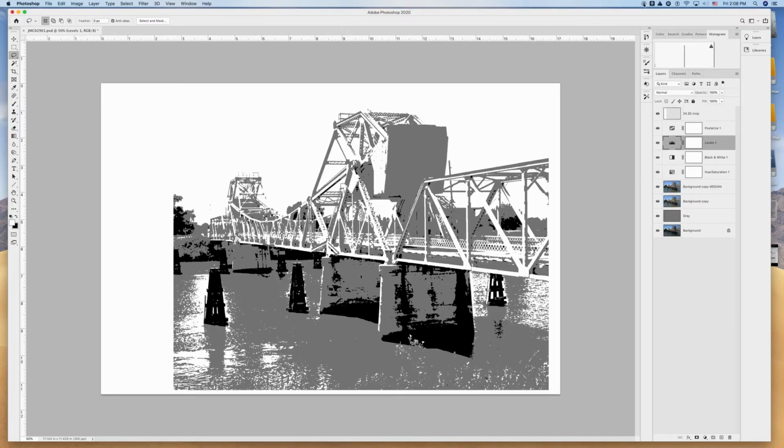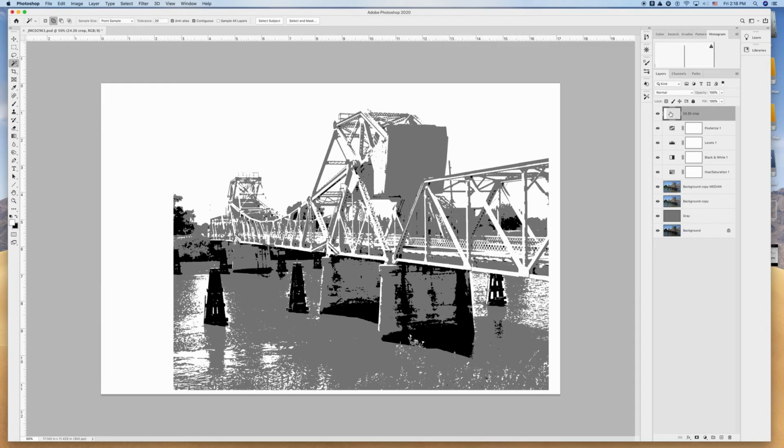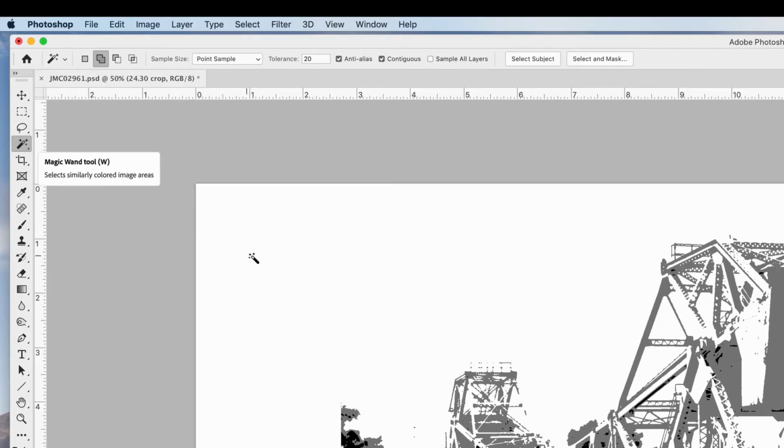Now I think I'm ready to commit to this crop of the picture. I'm going to finalize it by choosing my matte layer, and then with the magic wand tool, clicking somewhere inside the rectangle. I can then crop on the resulting selection.